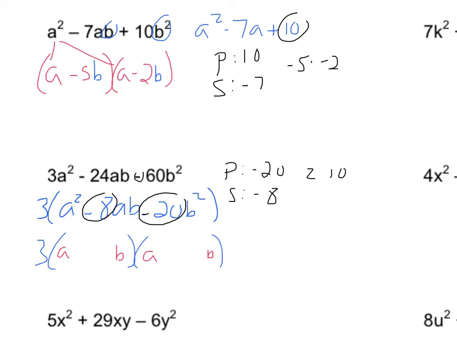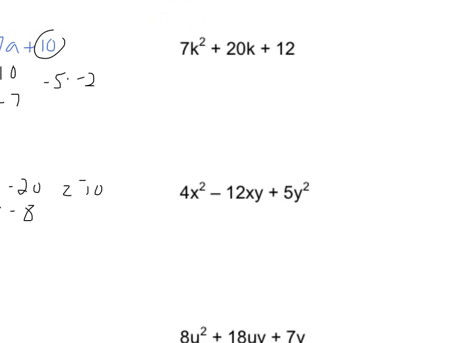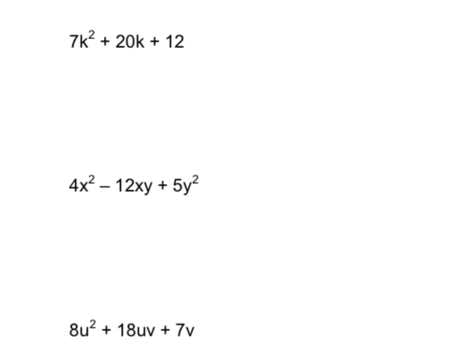So which one should be negative? Well, you get negative 8 as an answer, so the 10 is bigger, so that should be negative. So you're going to get a positive 2 and a negative 10. And this is considered factored. And to finish this one, I'm going to do one question up here, and I'm going to do this in a way that's considered, as mentioned, trial and error.